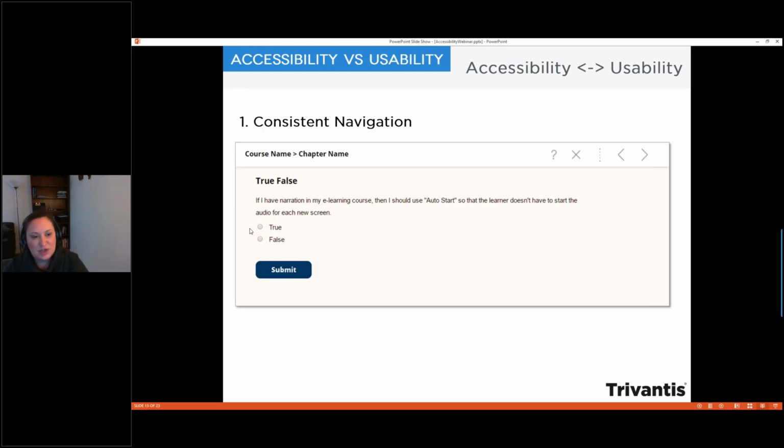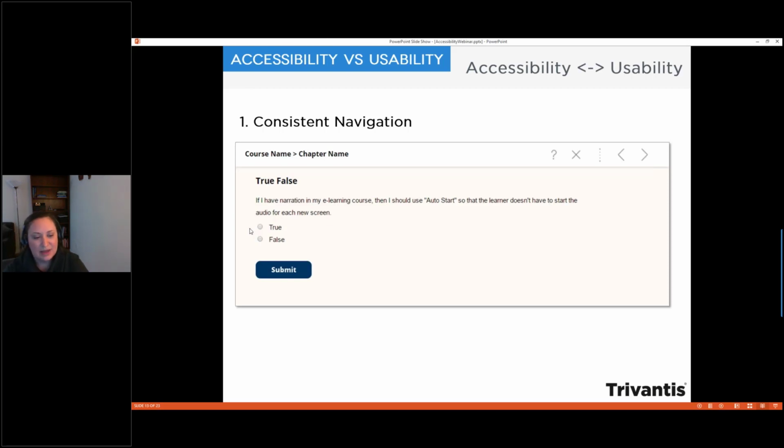This isn't just important for people who might have cognitive disabilities, but it's important for people with low vision. So imagine that you're using a screen magnifier and you're only looking at one part of your screen at a time. If you can only see one portion of your screen at a time and you're moving around so you can find what you need, having it be in a consistent place from page to page is extremely important. You want to really focus on clarity and consistency here.